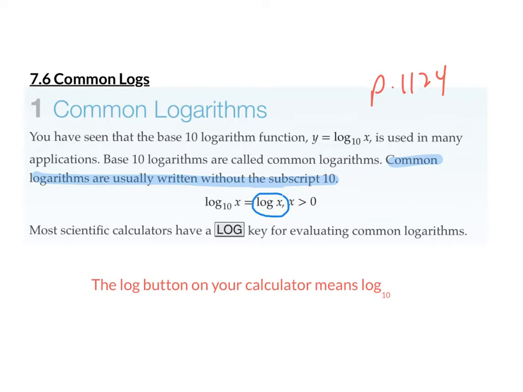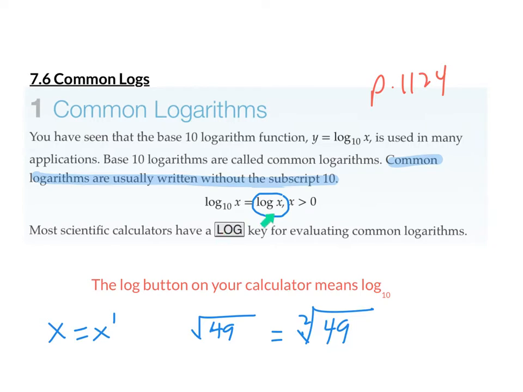10 in there. So let's think about a couple examples of when in math we understand what something means without actually writing it. For example, x, we know this equals x to the first. We just don't write the 1. Okay? We just recently talked about radicals. And the square root of 49, we know that this could also be written with the little 2 as the index, but we don't write it. It's the same idea with common logarithms.